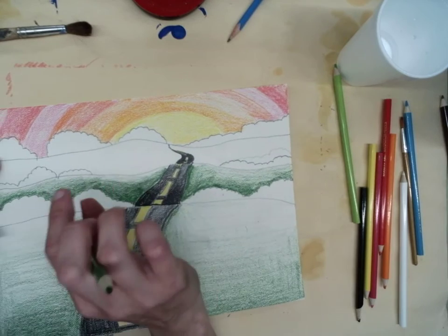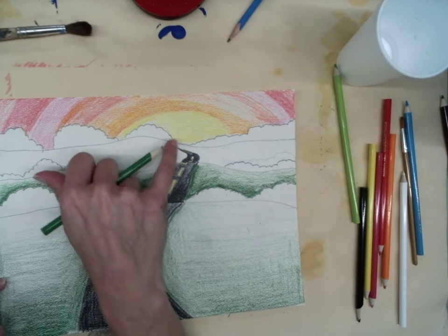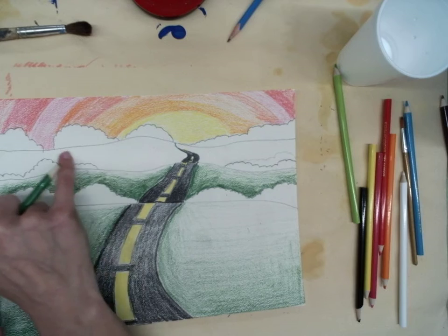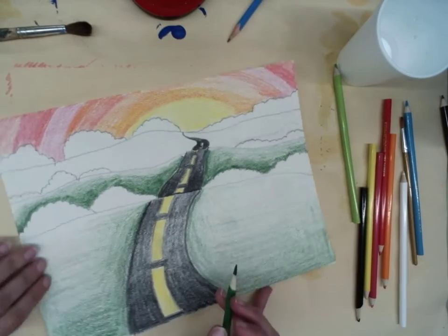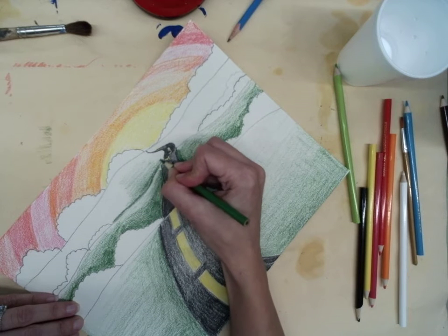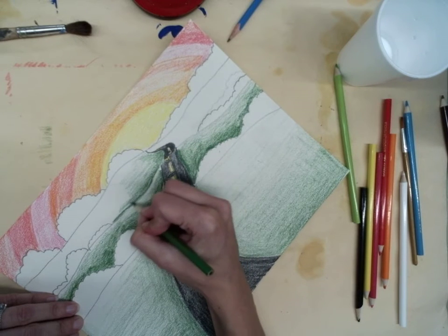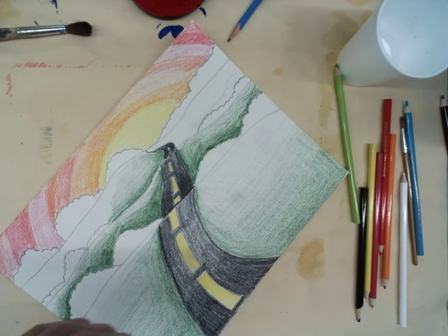So now this is our last green section. I'm going to sharpen one more time, and we're going to go in, and it's going to be dark behind the bushes, dark behind the hill, dark closer to the road. Same thing on this side, dark behind the bushes, dark closer to the road, dark, medium, light, dark, medium, light. And I need to sharpen again. These things are so fragile.